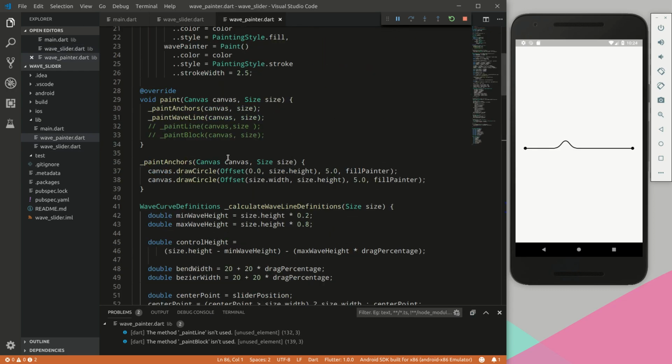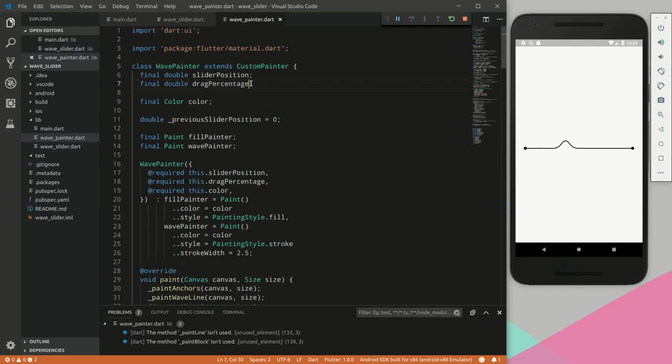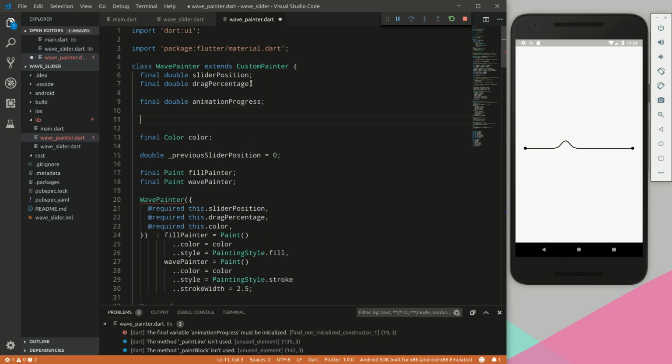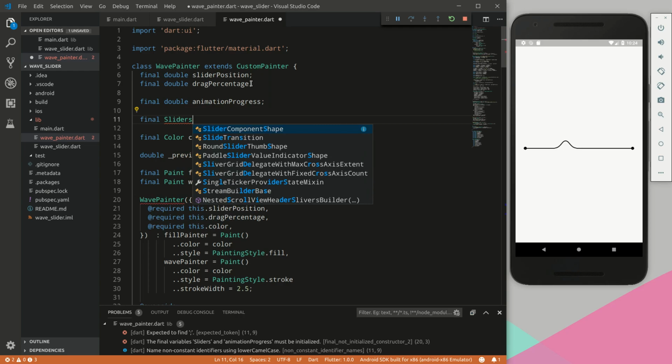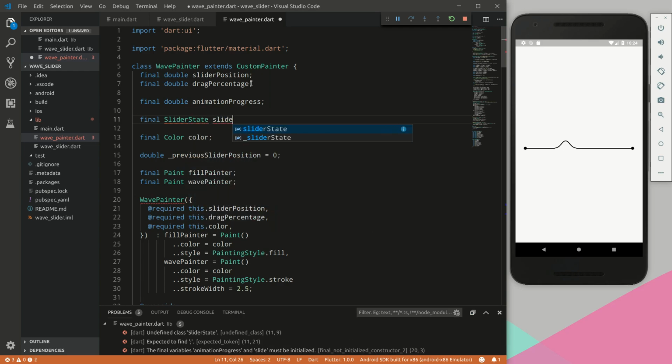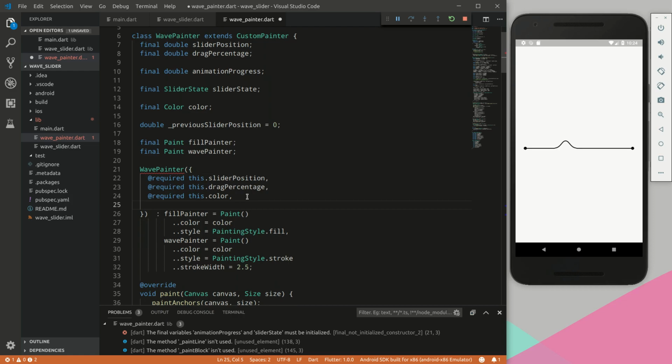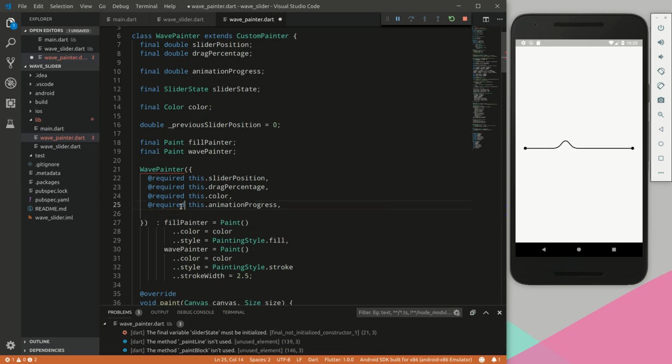Next, what we'd like to do within our painter class, we would like to pass in the final double animation progress and a final slider state, and for this we want to import wave slider, and we would like to say @required this dot animation progress and @required this dot slider state.